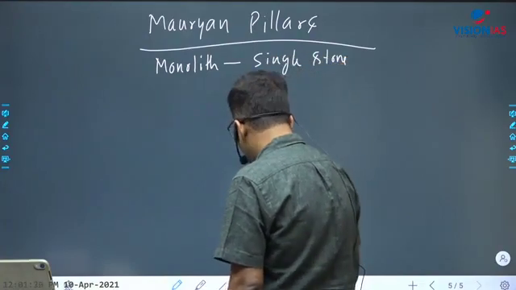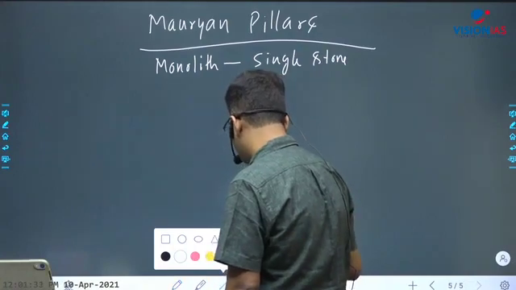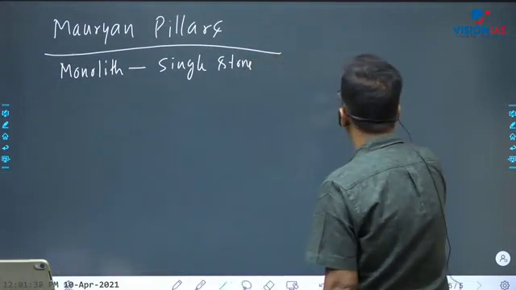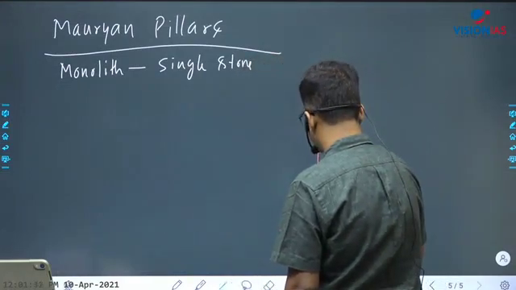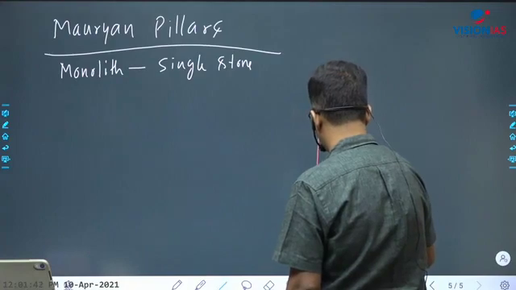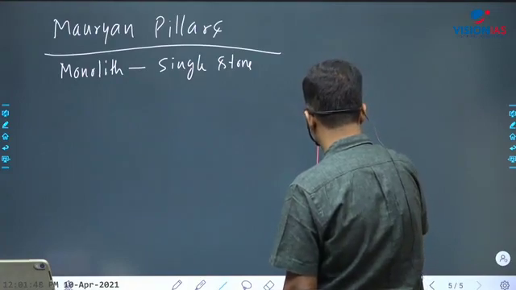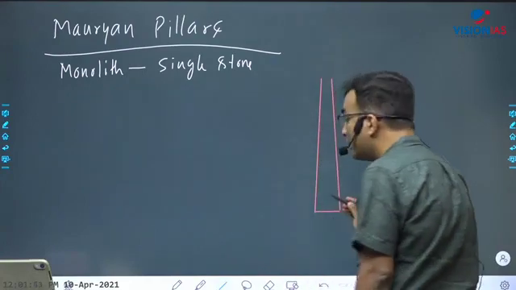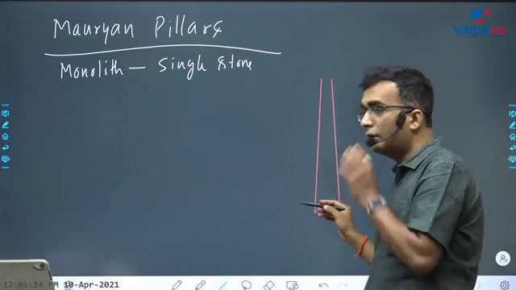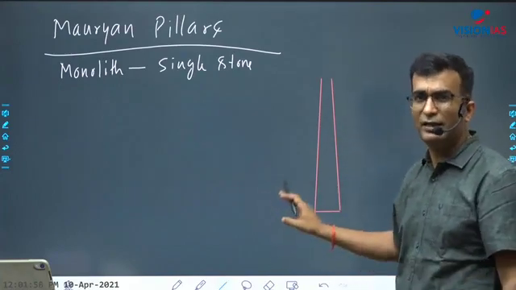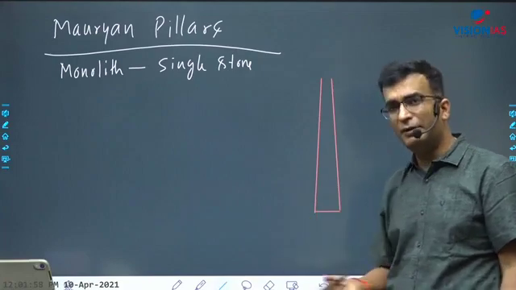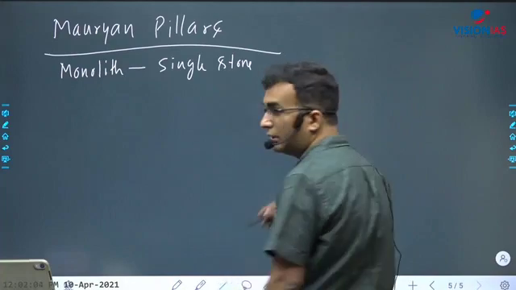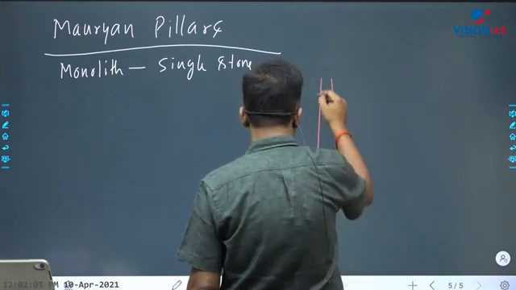Then how does it look? That is also important to know, how the Mauryan pillars look like. So let me create one diagram of the Mauryan pillar. This diagram which I am creating is of the Sarnath pillar. It's from the Sarnath image, but a little bit of difference could be there at other places. I'll tell you at which place there would be a difference. So the Sarnath one I am creating right now.